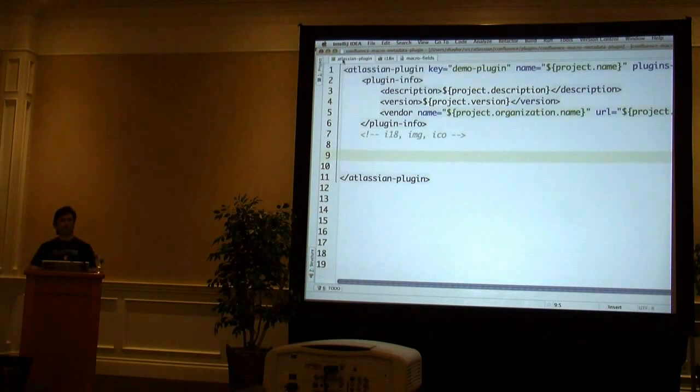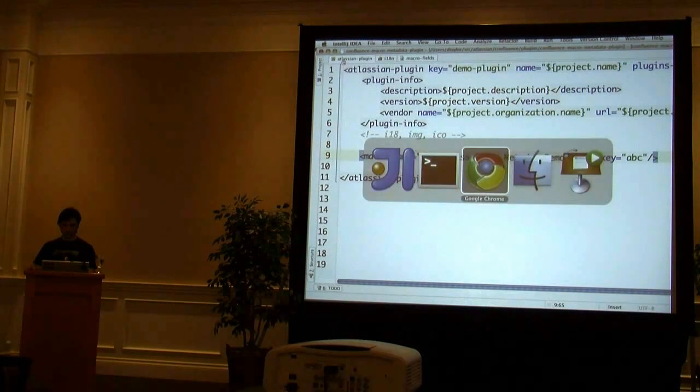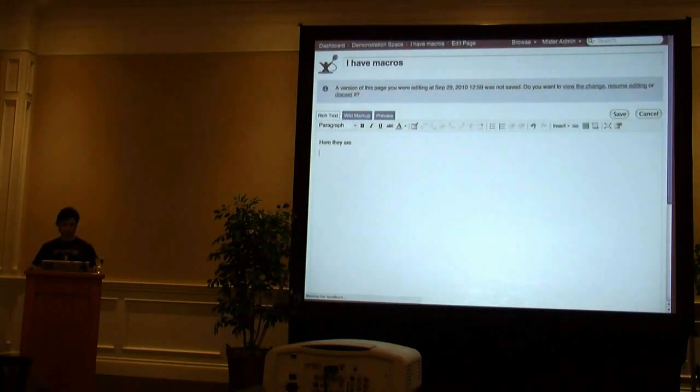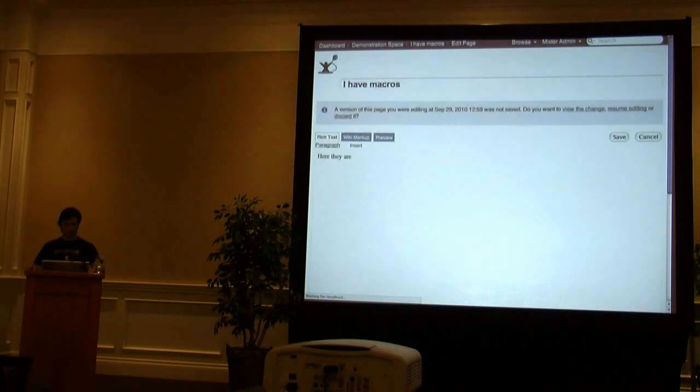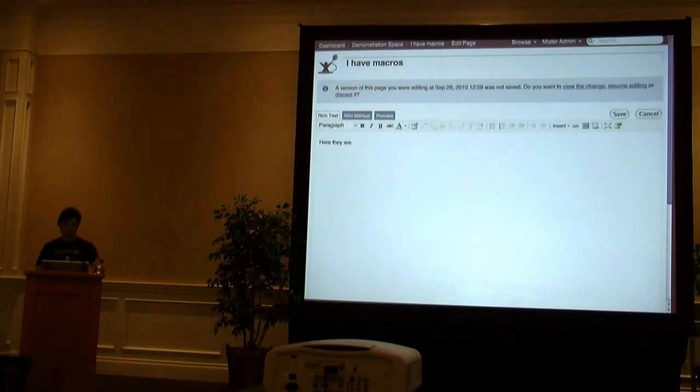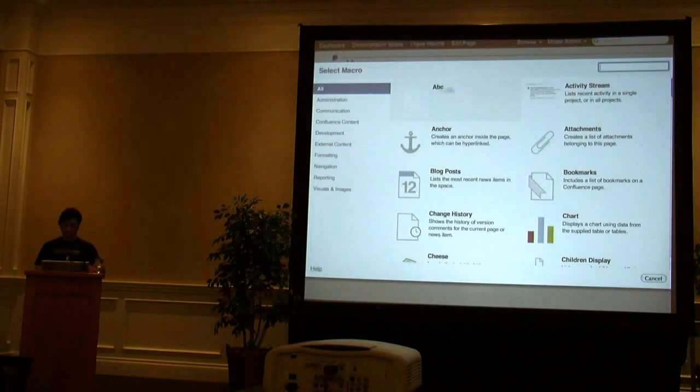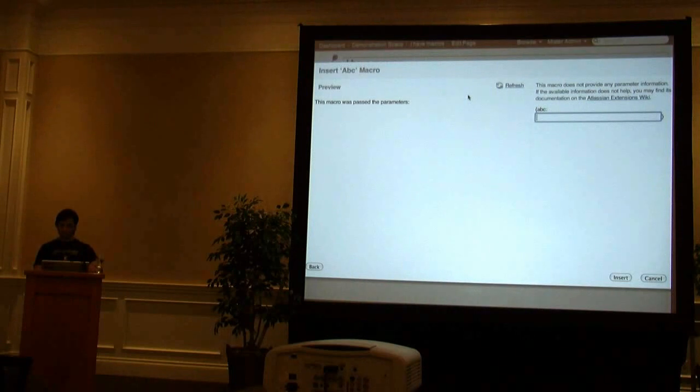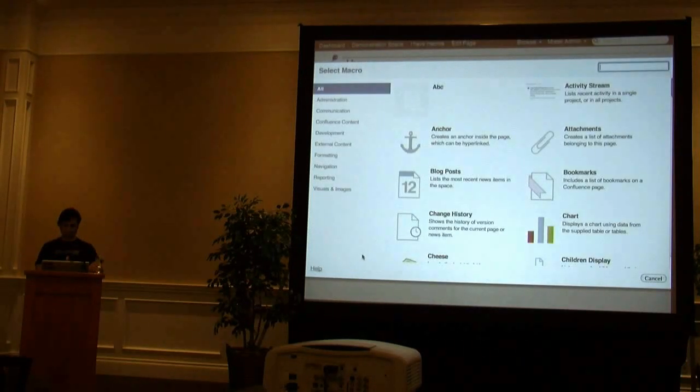Well, now it comes time to the demo, and it is pretty straightforward. Let's perhaps create a macro. It's just an ABC macro. This is very similar to the one that you would have seen loaded up before. Let's just refresh the page here. You may have noticed that I just skipped the command line, and I'll tell you a little bit more about how I did that later. Okay, so we have an ABC macro. It's not too exciting. Some of your macros may potentially look like this, and if so, I have pity.